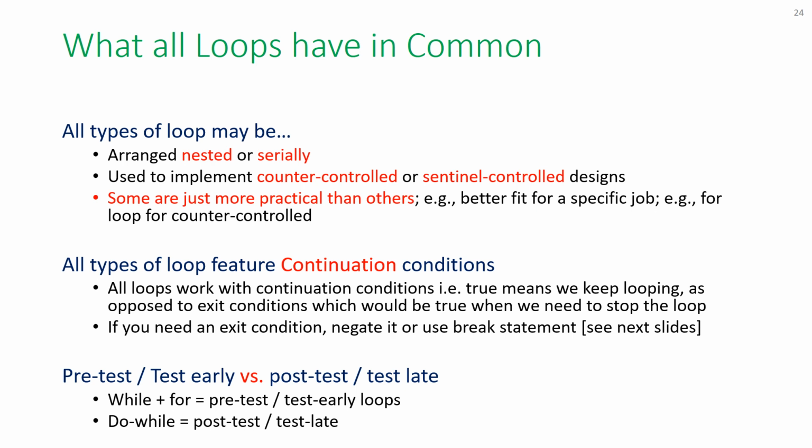And then pre-test versus post-test: we just introduced a syntax that is a little different. So for and while are test early. We call that also in some textbooks pre-test loops. And then the do while is a post-test. So we do something and then we figure out if we should continue.